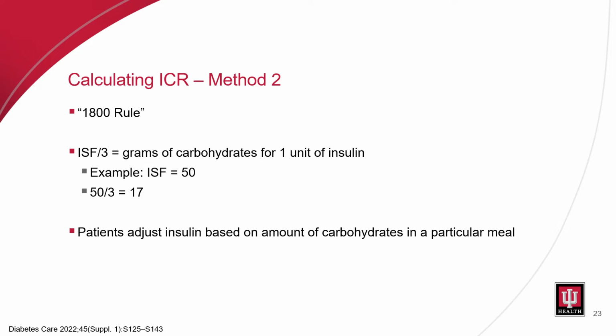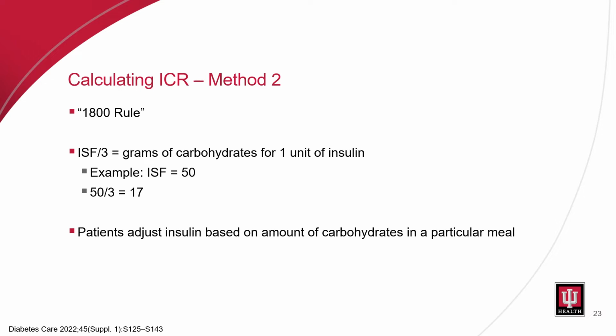And then the patients can adjust their insulin based on the amount of carbohydrates in that particular meal. So often the ISF and the insulin to carbohydrate ratio are used together. So they might take their blood glucose before a meal, and it is 200, and based on their sliding scale, they need to give themselves 1 unit as their ISF coverage, and potentially they'd be eating, I don't know, a 30 grams of carbohydrates meal.